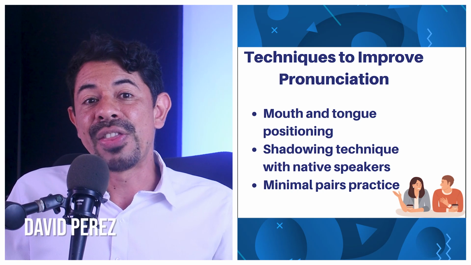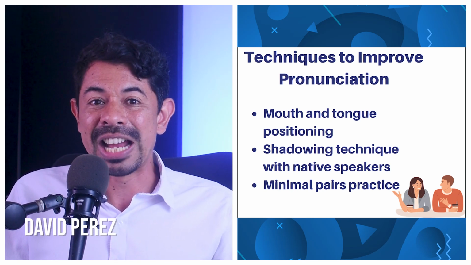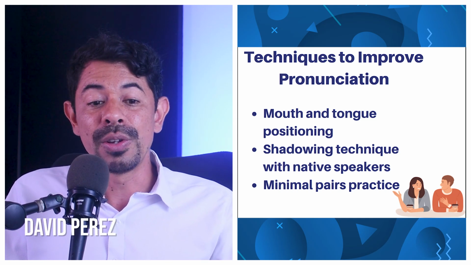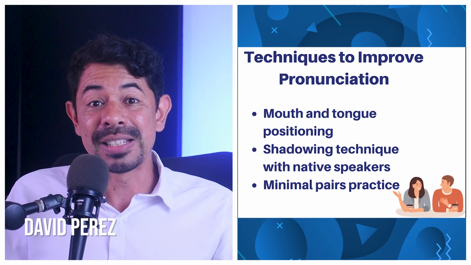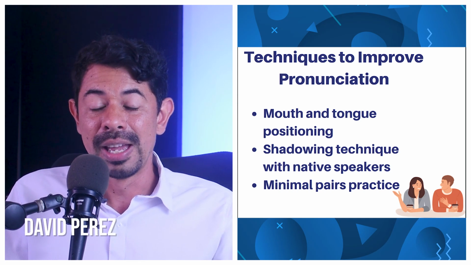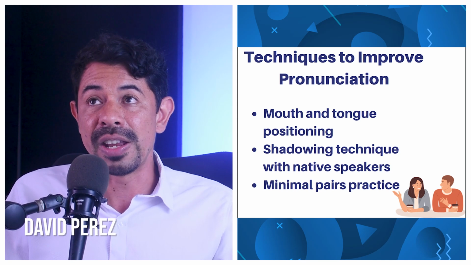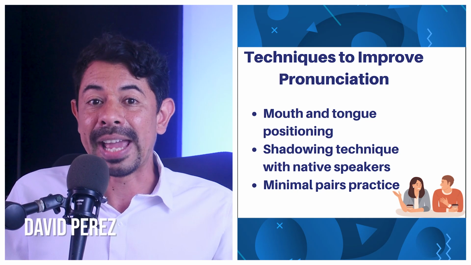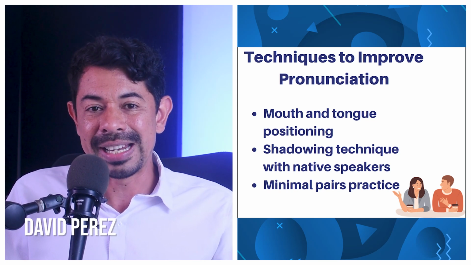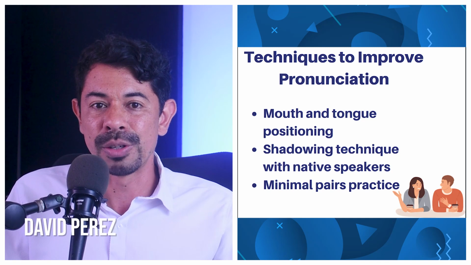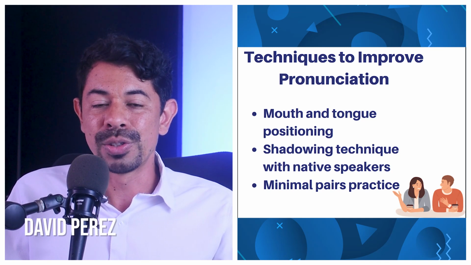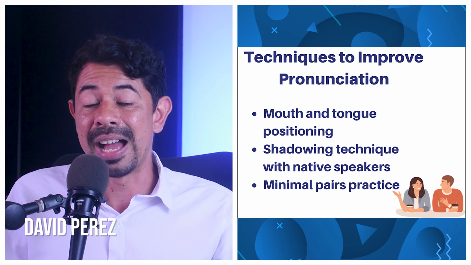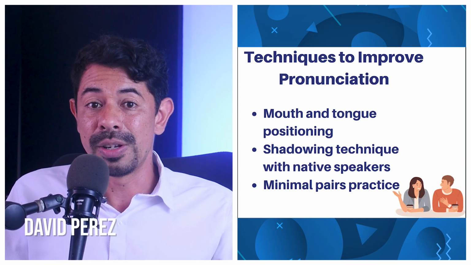The other technique I think is very effective is shadowing. That means imitating native speakers. One way you can do this is through music. You can sing songs in English. That's going to help a lot. And the other thing is with conversational videos: you listen to a sentence or two, and then you replicate it with a pronunciation and intonation as similar as possible to the person in the video you're watching. Just make sure, preferably, that this is a native speaker that you're listening to.